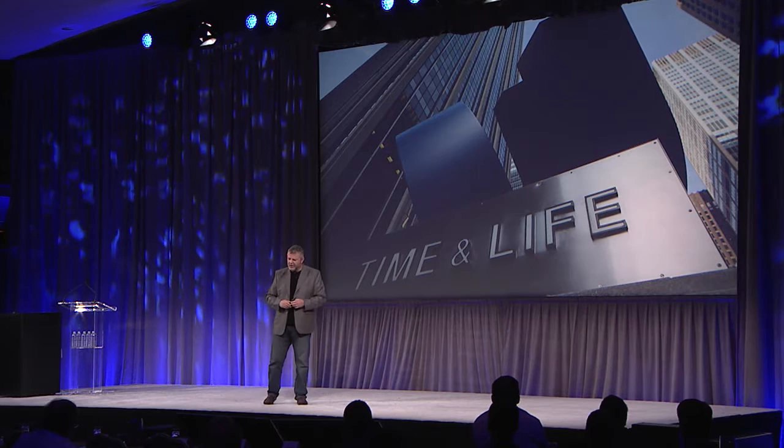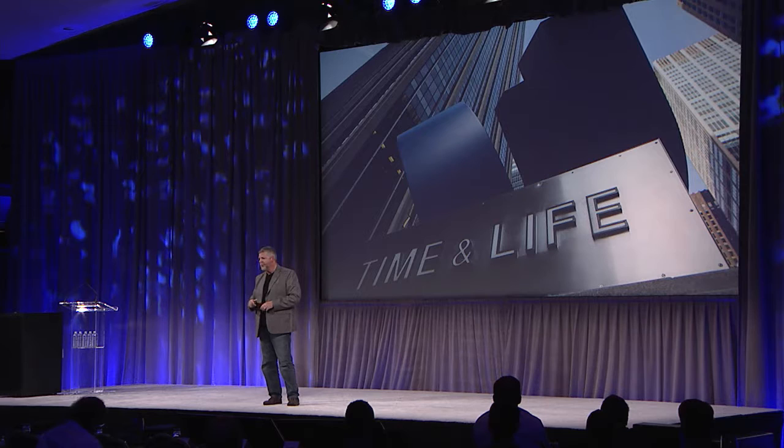So when I walked into Time in February of 2014, I found that we had 5 data centers. One of those data centers is on the 21st floor of the Time Life building at 50th and 6th in New York City. This is some of the most expensive real estate on the planet, and we were using it as a data center. And actually, I lie, the data center was on the 21st floor, the 21st floor was the data center. I mean, just obscenely and stupidly expensive.